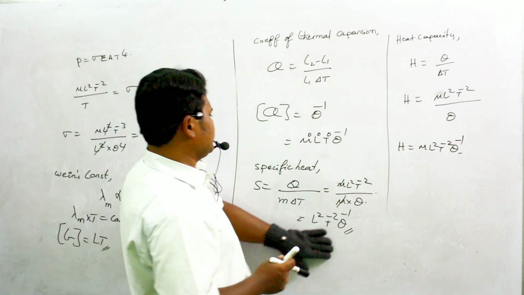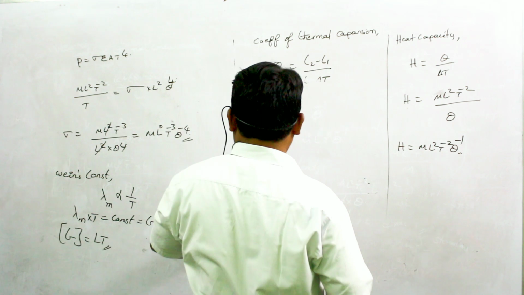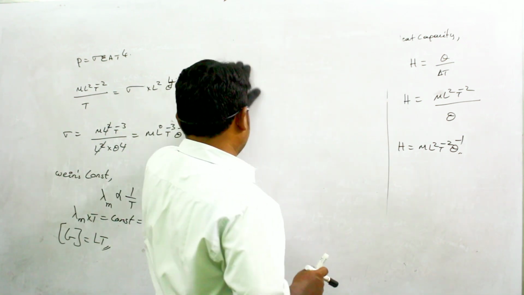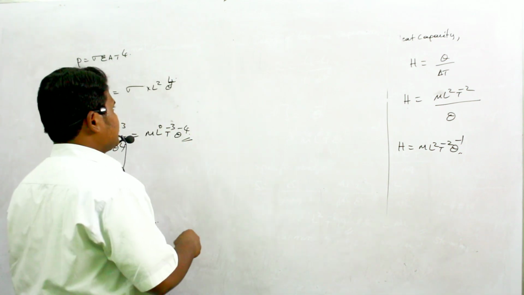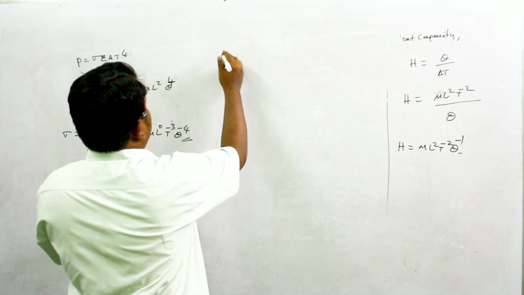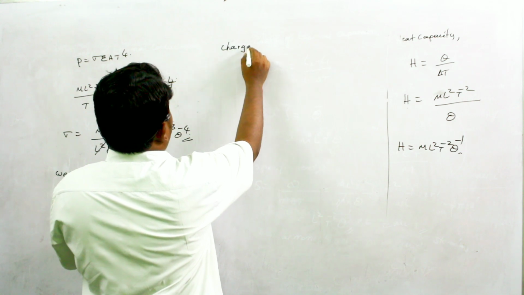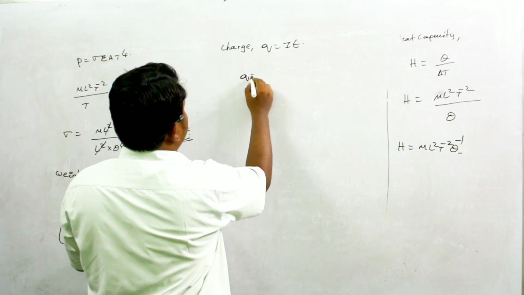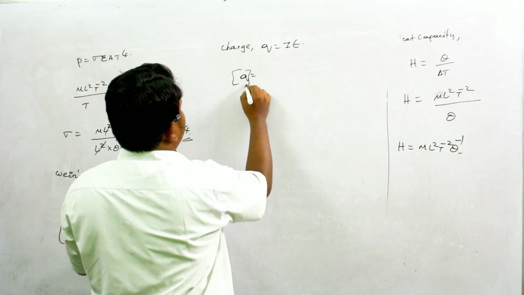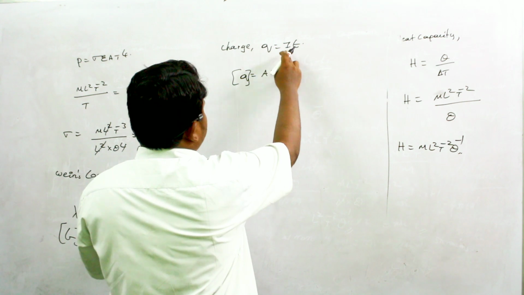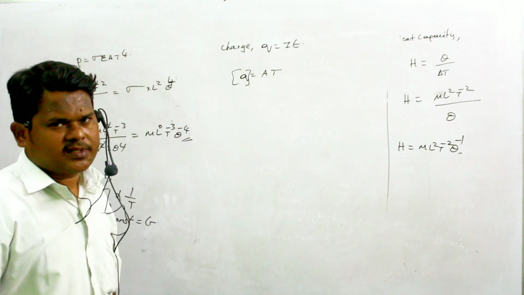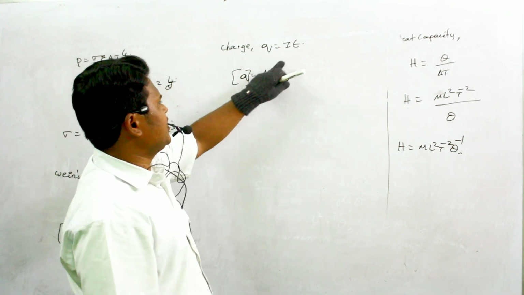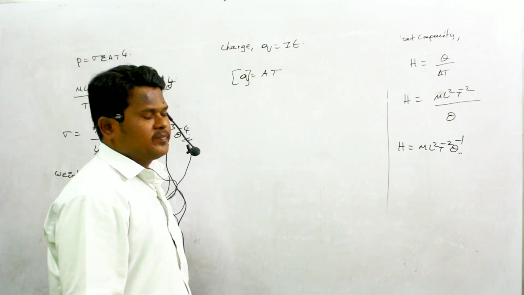Similarly, now let us see some of the dimensions in electrostatics. For example, if we take the dimension of electric charge, then I can say Q is equal to I into T. So the dimension of Q can be written as AT, because electric current we have already discussed, it is a fundamental quantity. So dimension of I is A and dimension of time is T here.